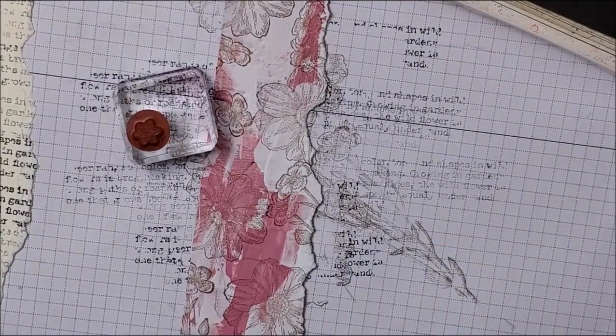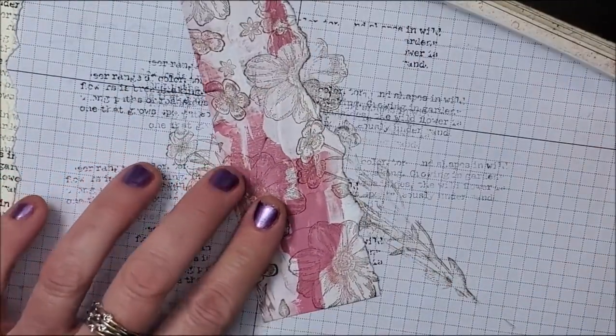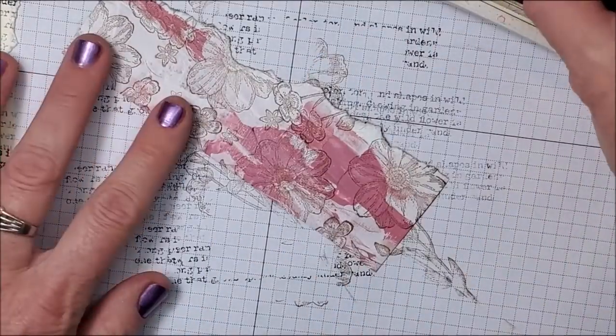Going to use those too. I'm going to put one there. I'm going to put the other one right below it. Stamp 2 at a time, because I'm wild and crazy like that.